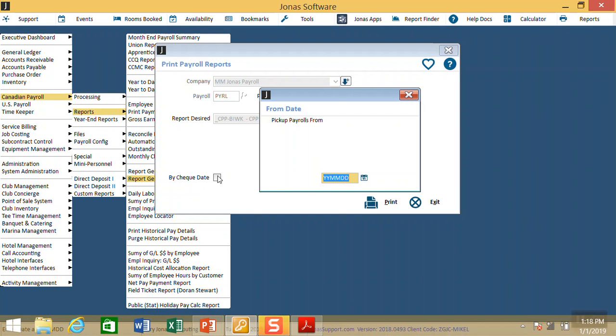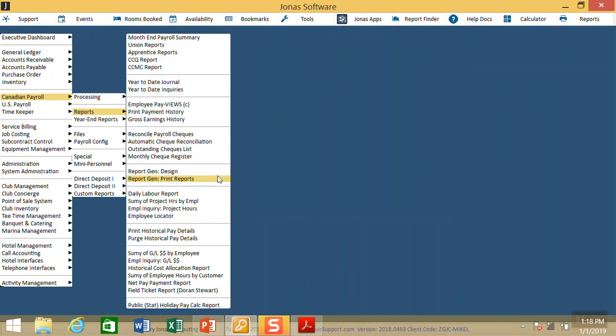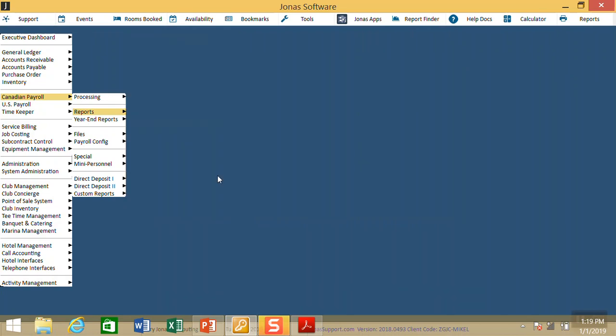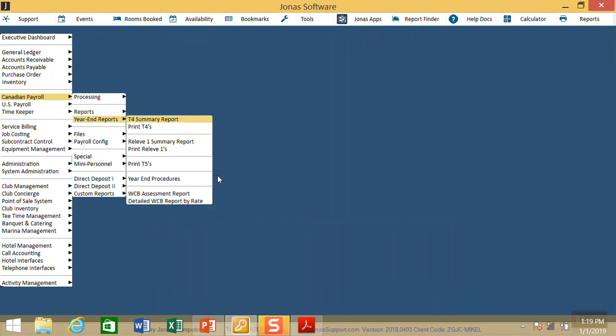If somebody does have a variance that seems off, what I would do is go into print payment history and run that for the year so that you can see the detail by pay period and see if there actually was an issue there, or again, if it was just a case of the exemptions being wrong because of the other items I had mentioned.